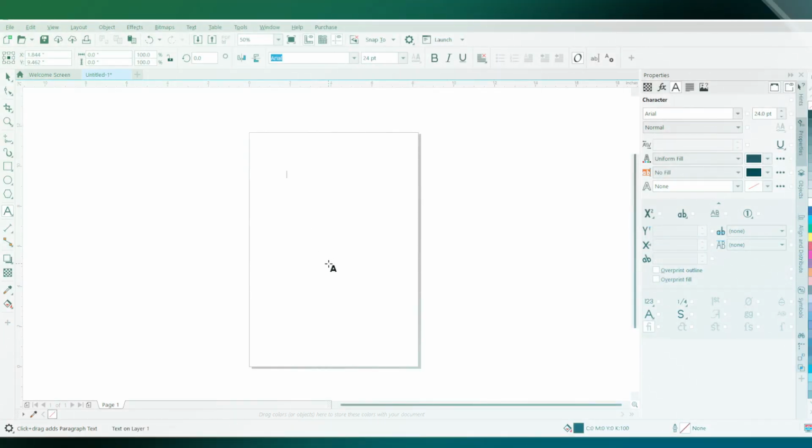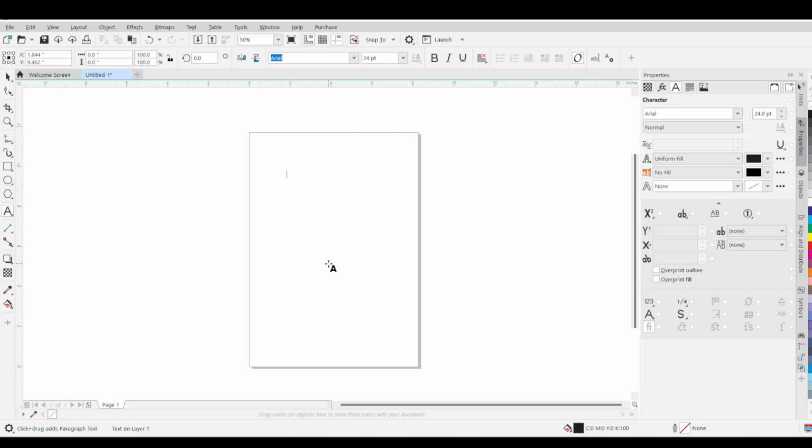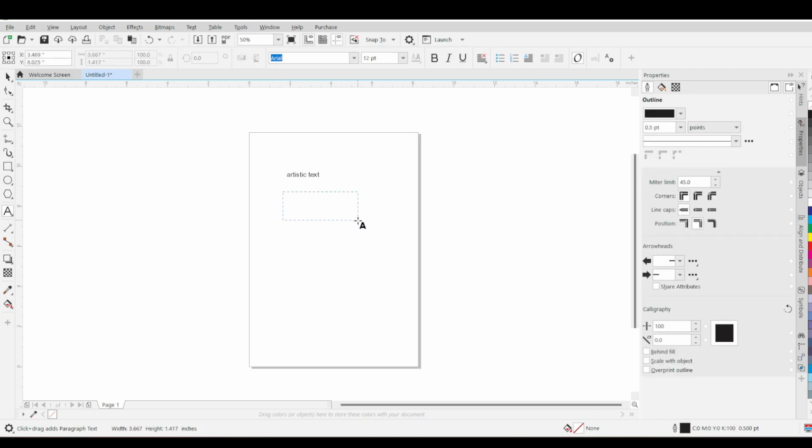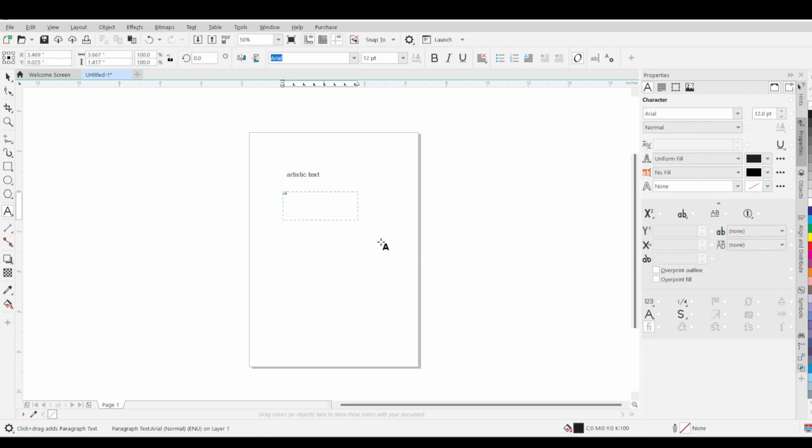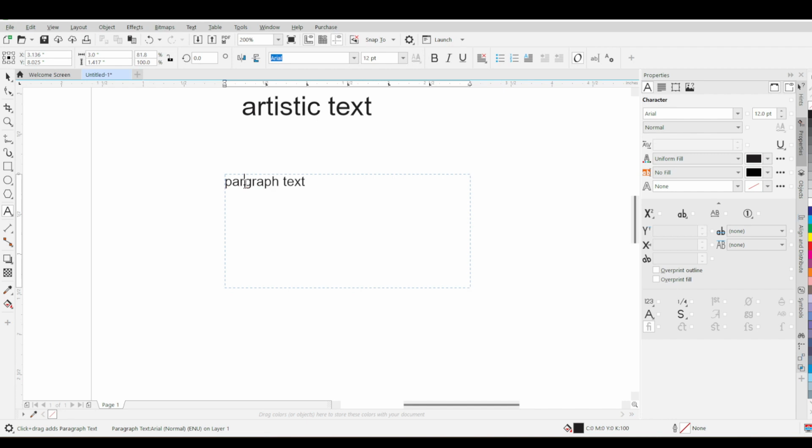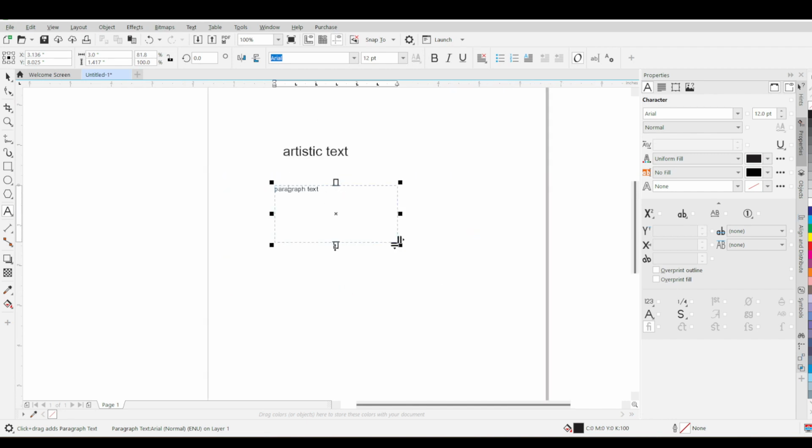So clicking here, you are inserting an artistic text, and when you use this same tool to draw an imaginary box, you are inserting a paragraph text. So you can scroll on your mouse center wheel to make what you have drawn bigger.